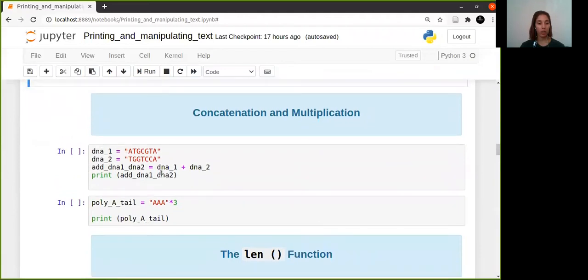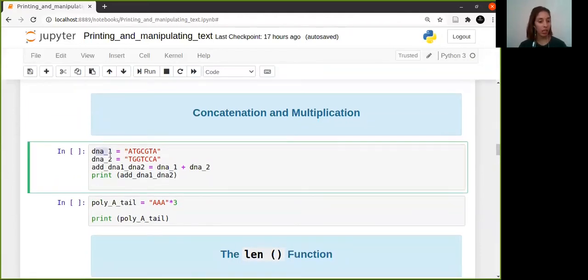concatenate. For example, here I've got my DNA sequence that is stored in DNA1, and my second one stored in DNA2. If I add DNA1 plus DNA2, so this part here, I've used plus, and then I assigned it to a new variable called add DNA.